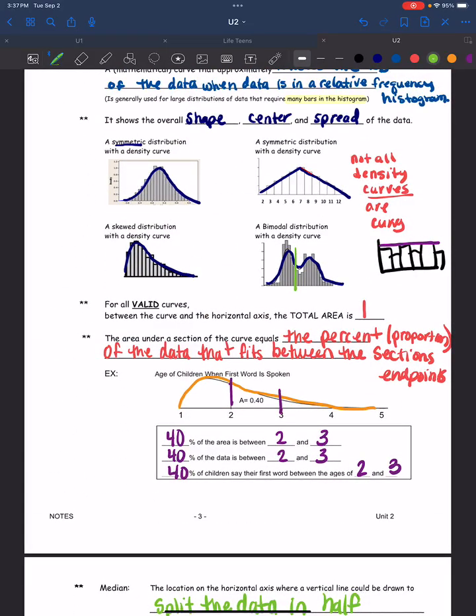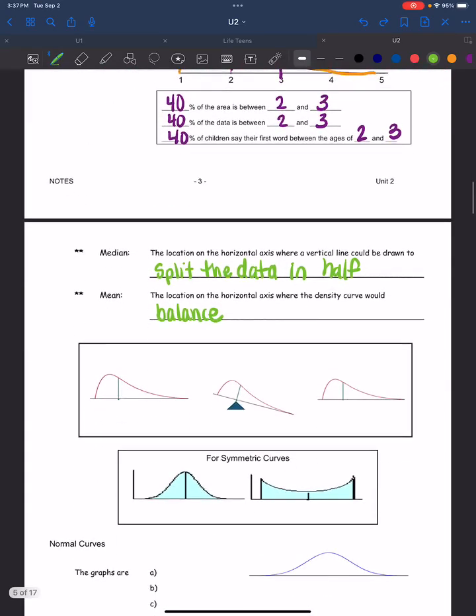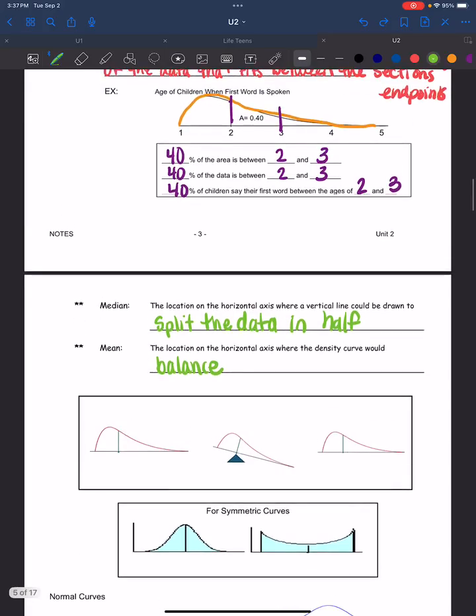That's where your mean would be. Your mean would be here, your mean would be here. I would probably have to be over here to kind of keep it balanced. But that's a good way to give yourself just a quick reference for where the mean or the median are. So looking at this one, again, maybe we'll just label some of this.